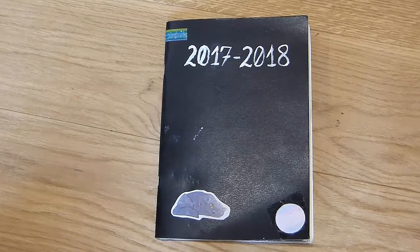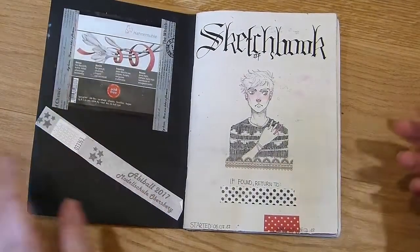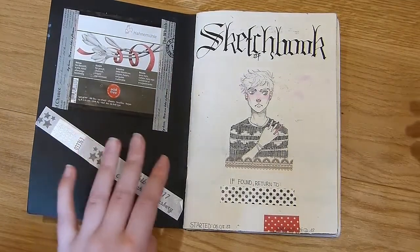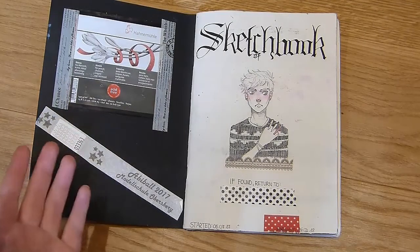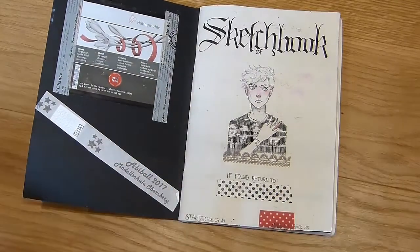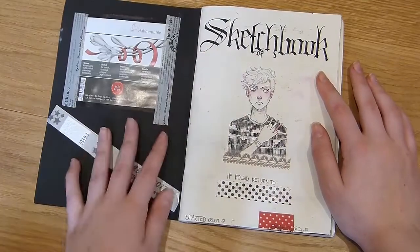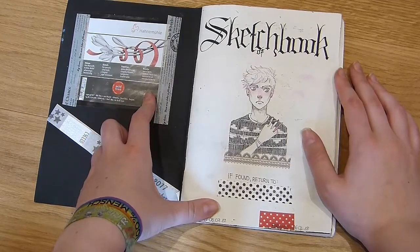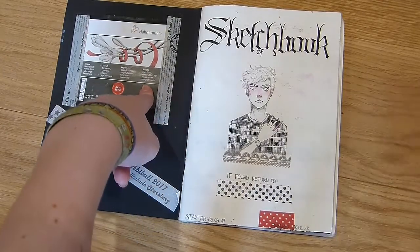This is a sketchbook from Hahnemühle, and it is actually meant for just sketching with pencil or chalk or something, but I used it for a lot of things. This is my first page. I did a tiny self-portrait, some lettering, and then here I stuck in the information of the sketchbook, so I knew what type of sketchbook I bought, because I don't want to throw these information cards away.